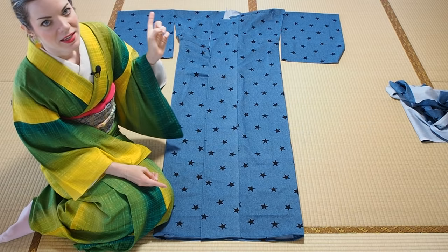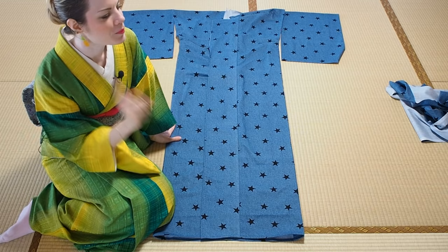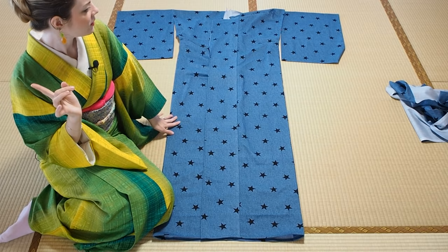Today I am going to make my very favorite part, which is attaching the sleeves. I love attaching the sleeve for every kimono. It's just so much fun. It's more fun to hand stitch it. It's a little troubling when sewing it on the machine, but I'm doing it by machine and hopefully well.